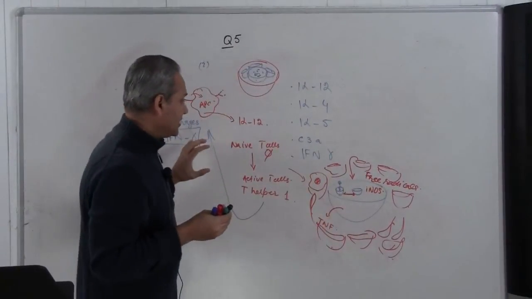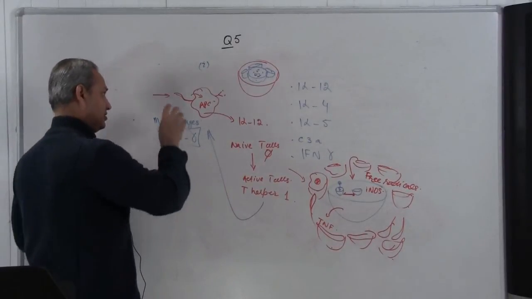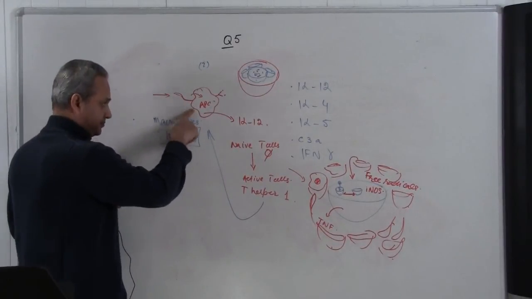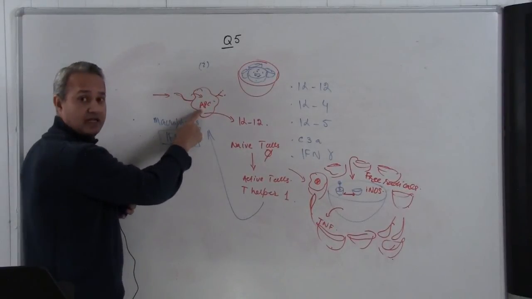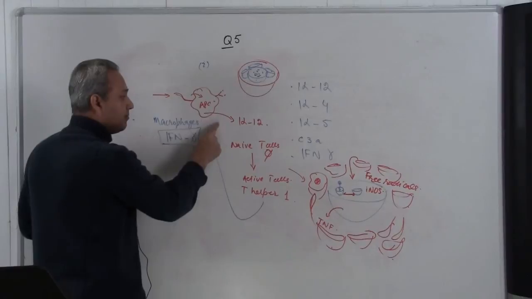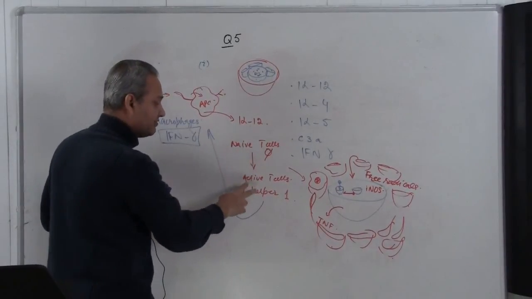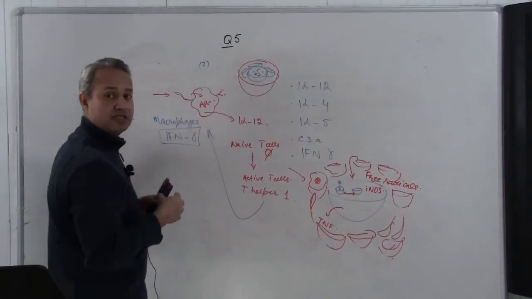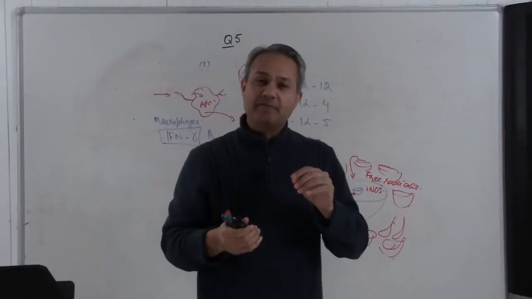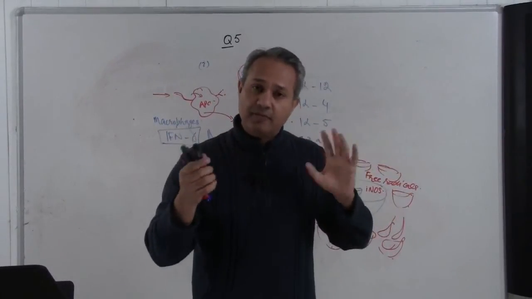So just remember this thing, that the total axis which you should remember: antigen presenting cell, pathogen's entry into the body, antigen presenting cell picks it up, presents it, plus it secretes interleukin 12. Interleukin 12 converts naive T cells to the active T cell, T helper 1. T helper 1 then produces interferon gamma. I think if I can repeat this 100 times, I will. This is the IL-12 interferon gamma axis.